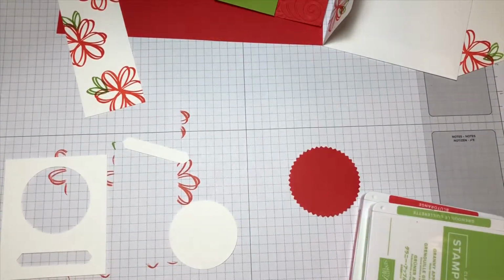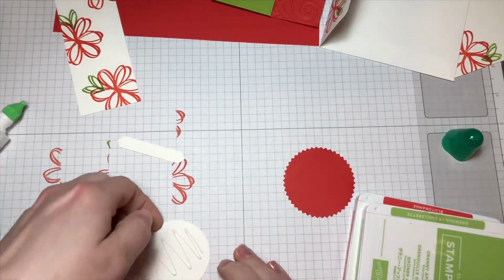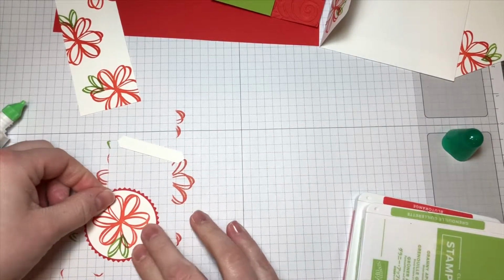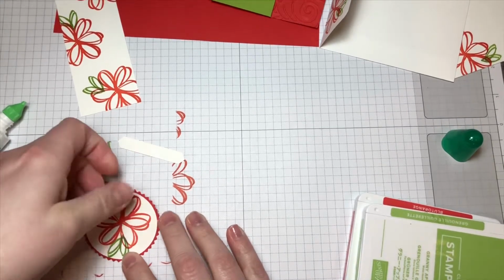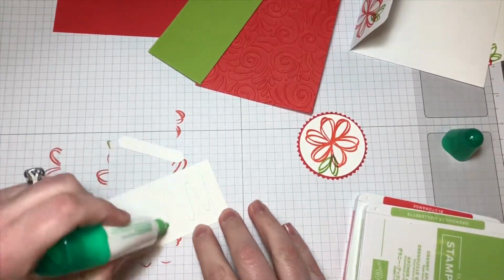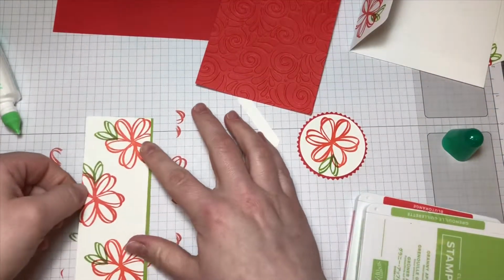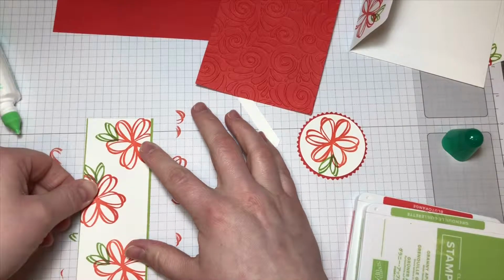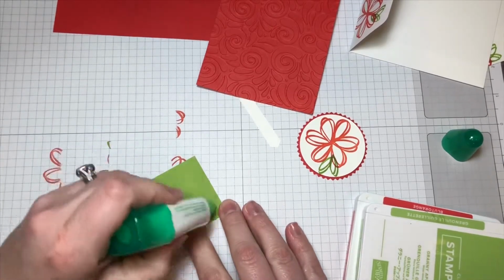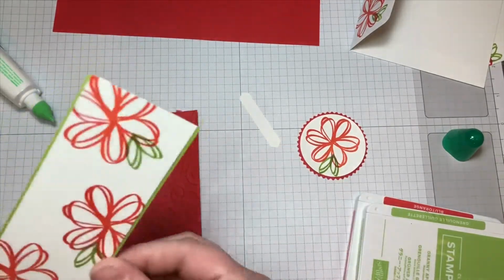So now we can start adhering our card. So I'll glue our stamped flower onto our starburst. There. Our Poppy Parade flowers onto our Granny Apple Green. And then that full layer onto our embossed layer.